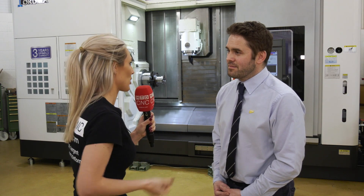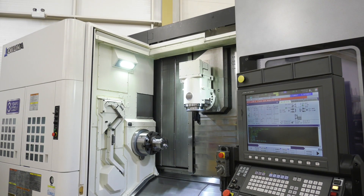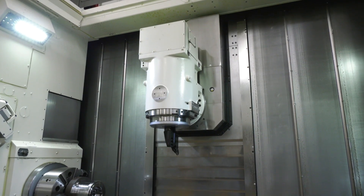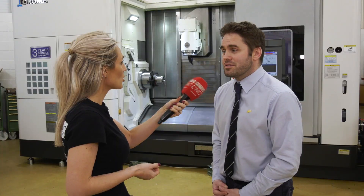Richard, why is it the world's most accurate spindle? Well, this all comes down to Okuma being a single-source provider — they manufacture all the components on their machines. The encoder on the main turning spindle is 36 million increments per revolution. There is no other on the market; you can't buy it as a third-party piece of kit — it's made by Okuma and fitted on Okumas.